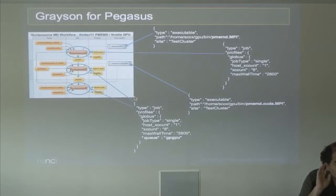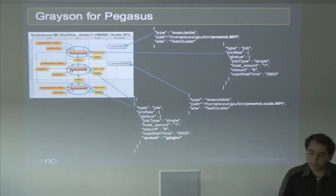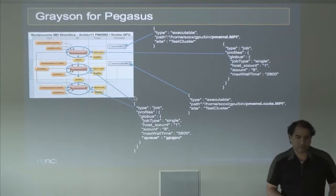What's that? There is not. If by that you mean the Kepler style, very deep hierarchy of all the things that you can do in the world, there's no such thing here. Right, there's not. And this builds very heavily on what Pegasus does, which I like. I think it's very hard to do an ontology that anticipates all the things a person might want to do. That's tough. When I think of successful ontologies out there, there are so few of them, in part because so few of them work. But anyway.